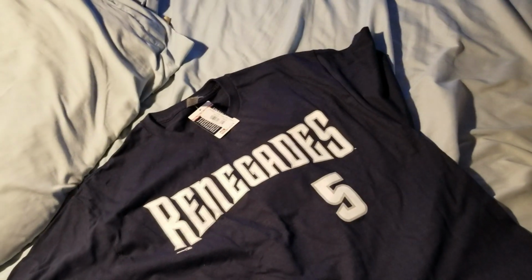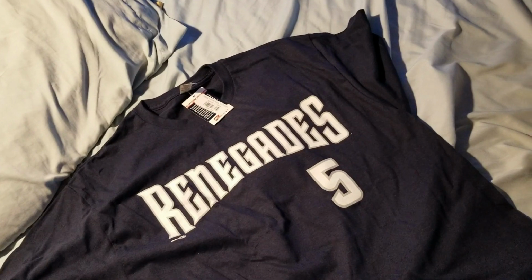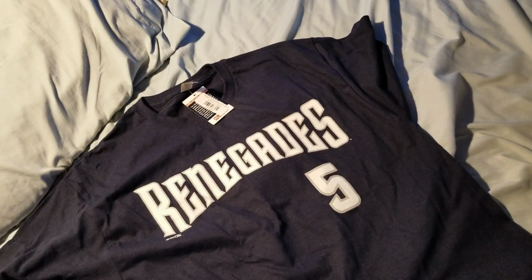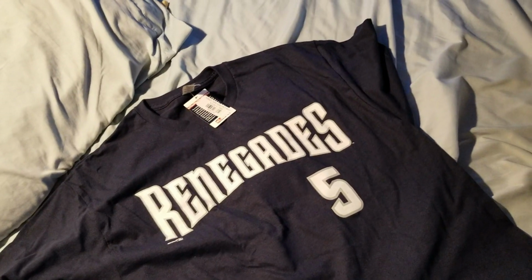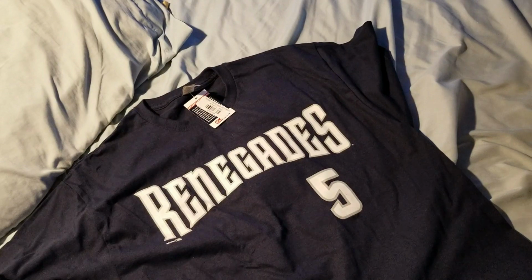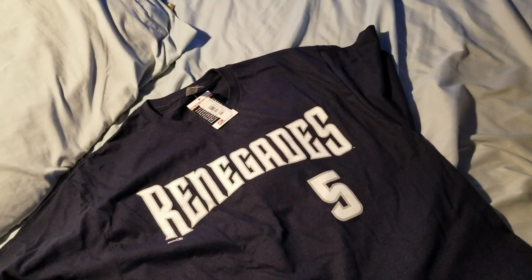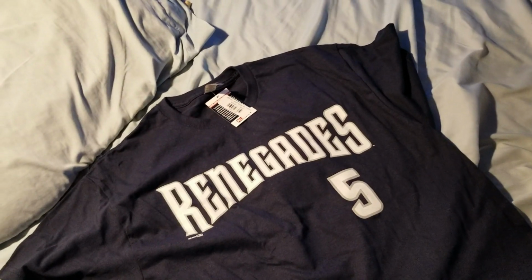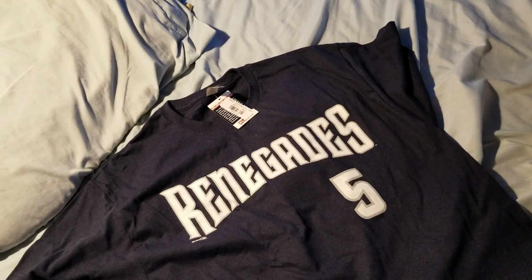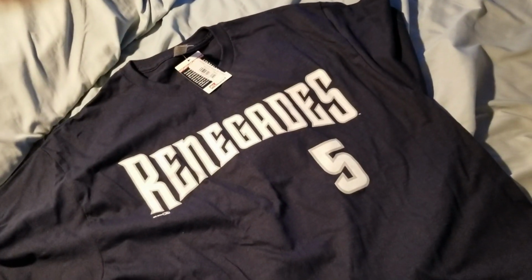And yeah, there is, believe it or not, one more part to this, because I did find out that there was a Hudson Valley Renegades team set that was released very, very late in the year, if not after the year. I don't really know. But even after being told in the store that we're not going to have a team set this year, they made a team set. So that's on order right now, and I have to wait at least a few days for that to show up so I can do that part of it. So yeah, I will see you then.